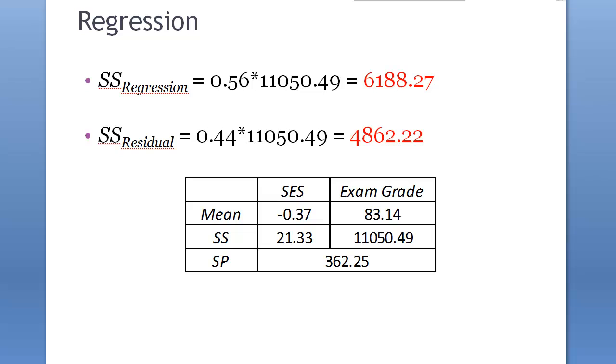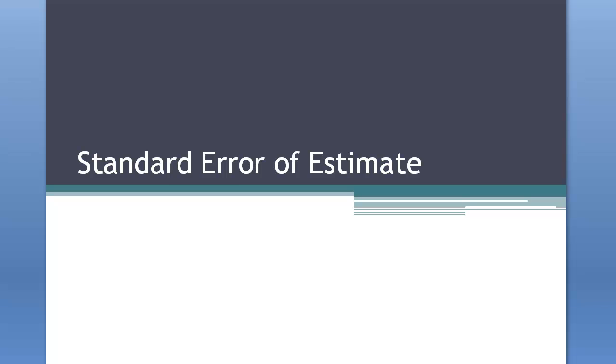Okay, so in my last video, I just reviewed what we did in the previous class. So now we know how to calculate the sum of square regression and sum of square residual, and we know what they are. And okay, now we want to talk a little bit about standard error of estimate.